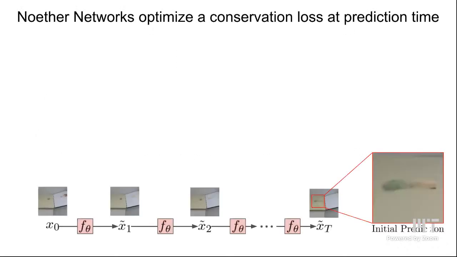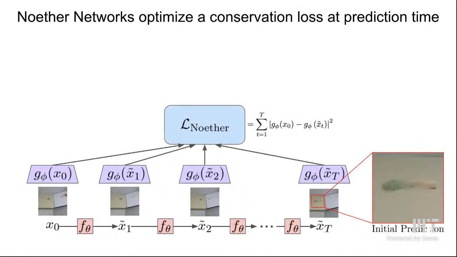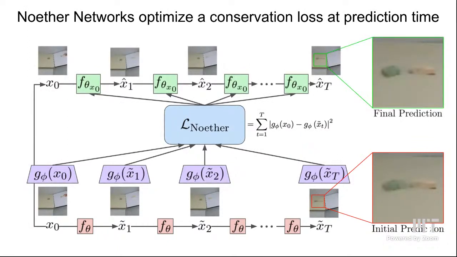The way this looks is, given some input x naught, we use our base model to compute a sequence of predictions. We then compute embeddings and our conservation loss, which is optimized to produce tailored weights, which we in turn use to generate our final prediction. During training, we backpropagate from our task loss all the way back to our embeddings.